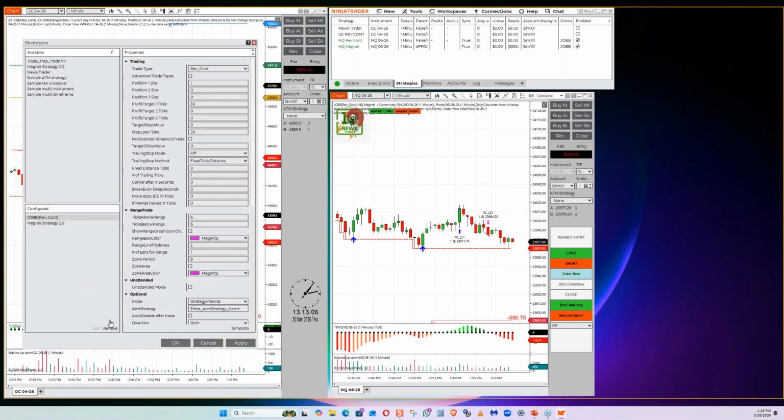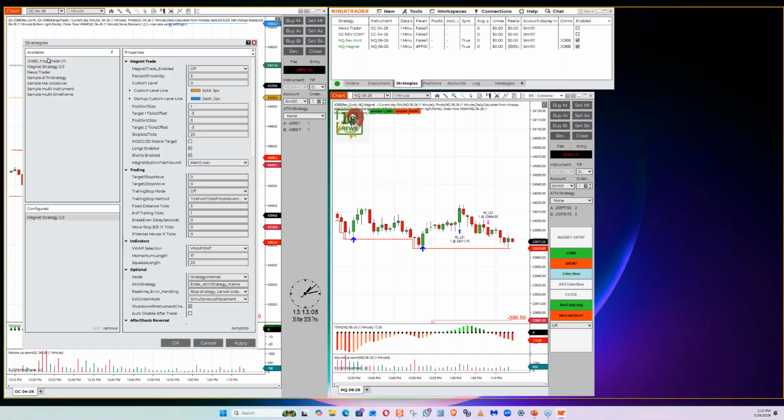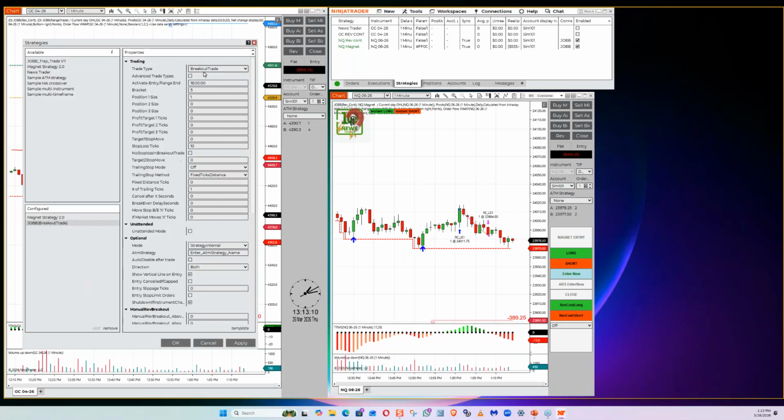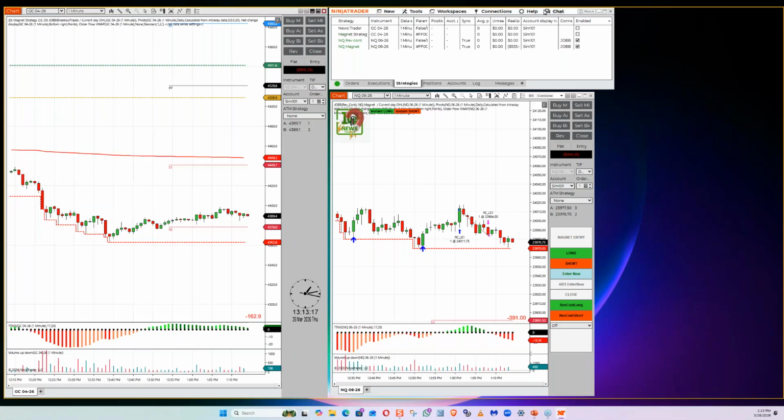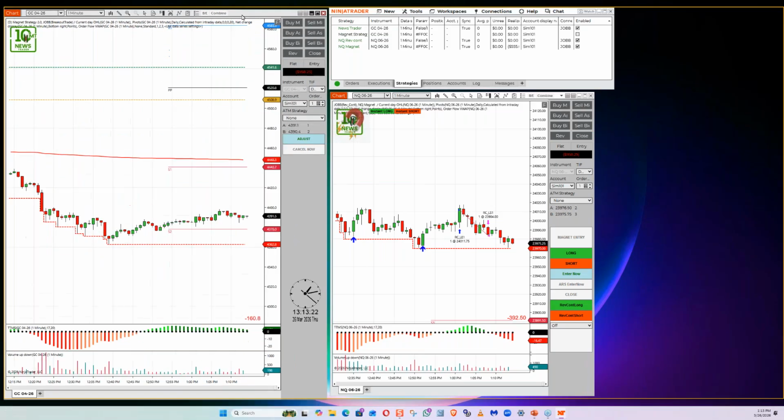So let's say we have a breakout trade that you're putting on. I'm not even going to set it up, I'm just going to enable it. When you enable a breakout trade, you get buttons at the top of the chart. You get a BE, a break even button, and a combine orders button.